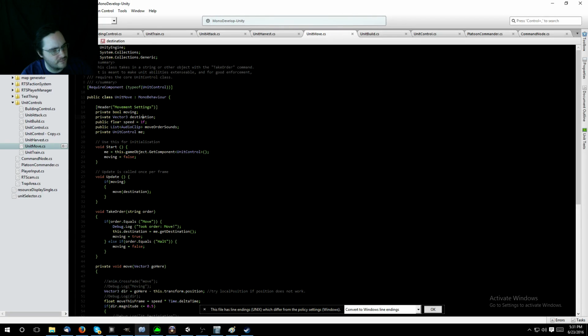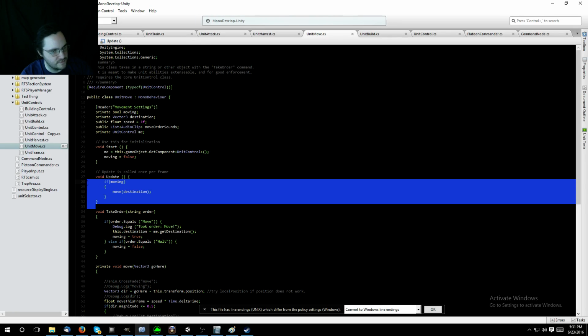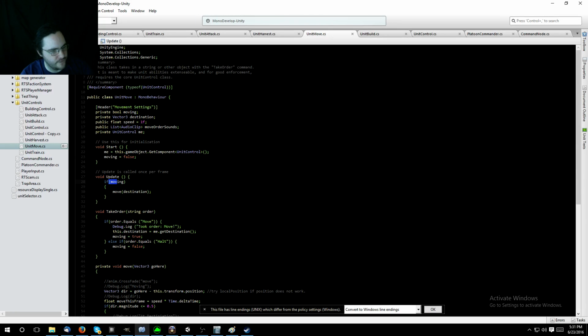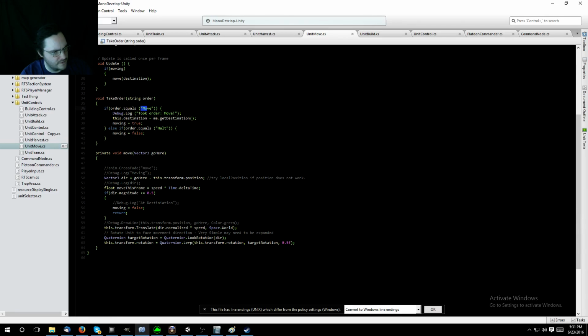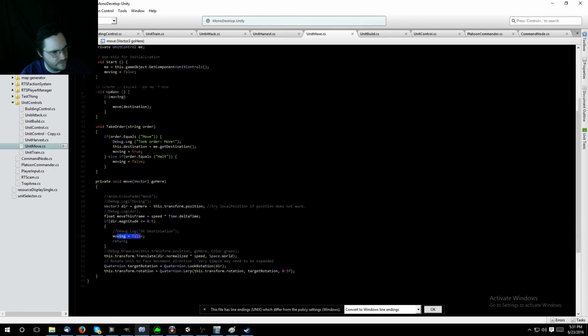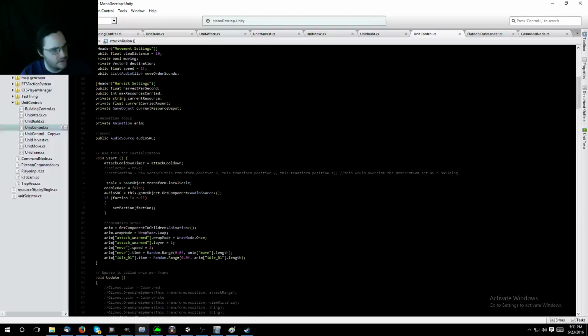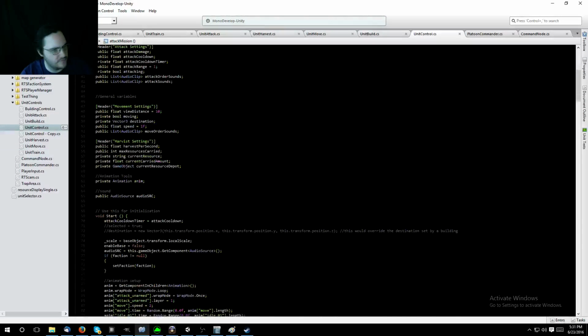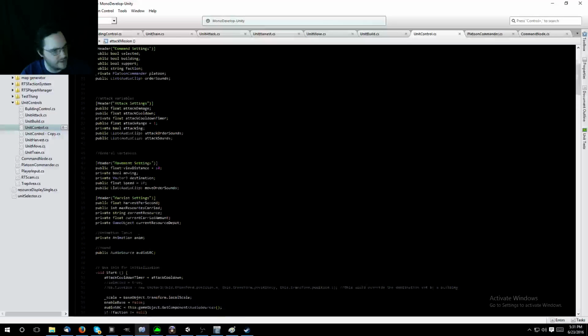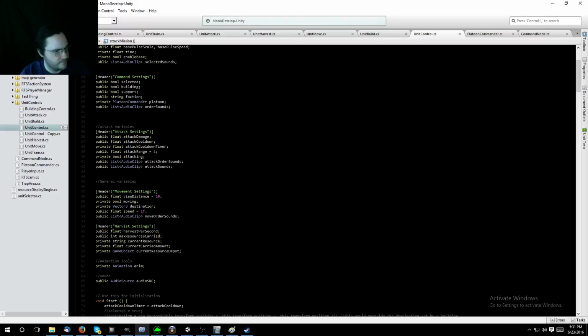Takes in a Vector3 destination. It gets its own destination. It moves to the destination once you've set it, if it's been told to move, and once it gets there, it sets moving to false. So we need to take that logic out of unit control. It doesn't need to know if it's moving anymore. Instead, we'll change it to some sort of idle thing.